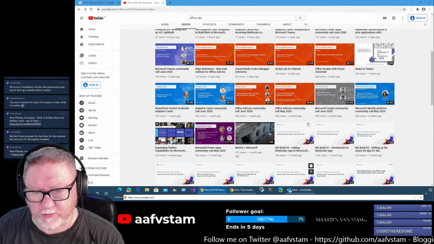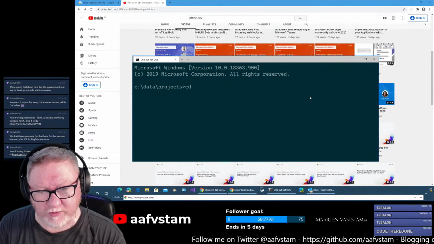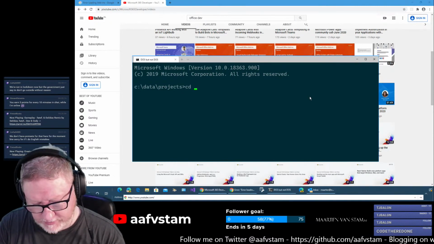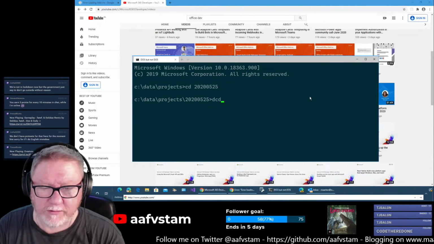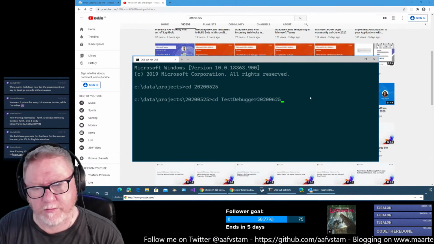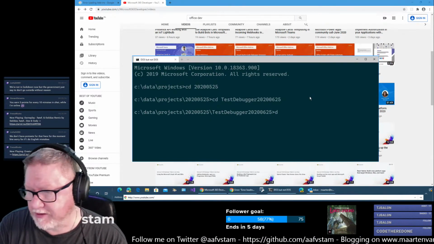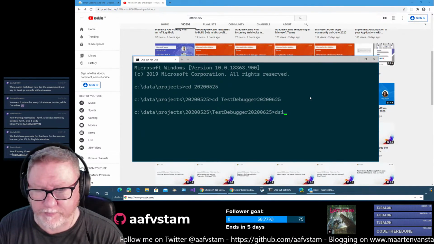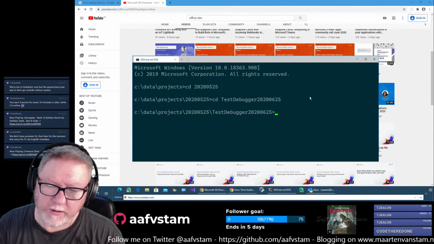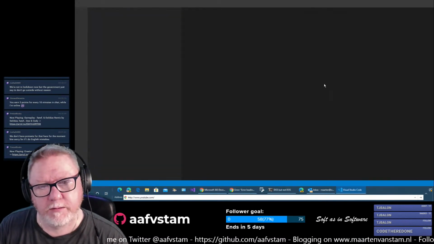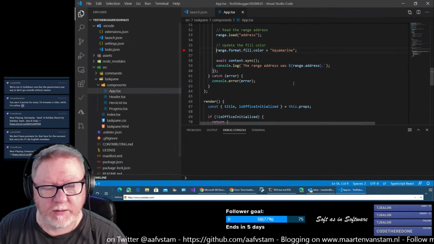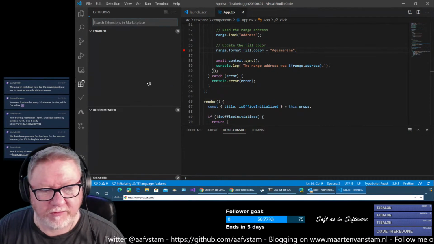For that, we need to open Visual Studio Code in the test directory. Test debugger something. Code dot. And go to the extension.